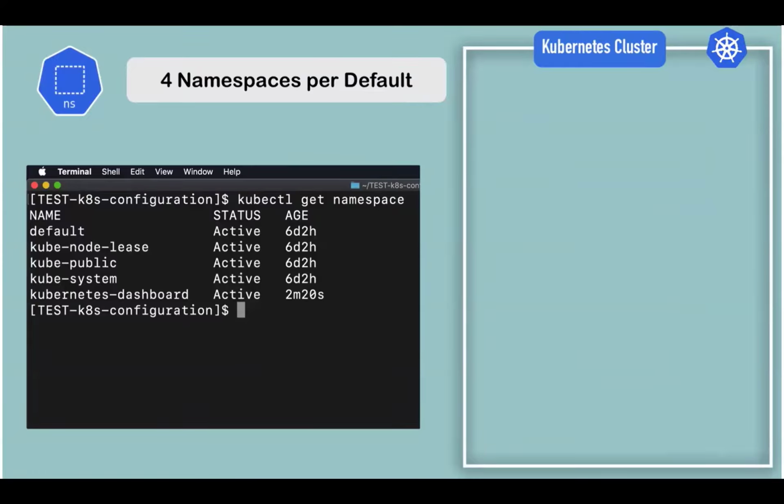If you do kubectl get namespace, you will get four by default: default, kube-node-lease, kube-public, and kube-system. Do not look at the last one, because it gets created when you do the ingress part, and I took this screenshot later. If you do it on your system right now, just type kubectl get namespace, and I'll show you mine.